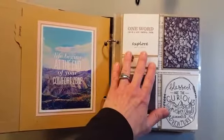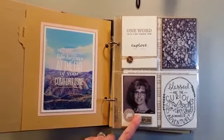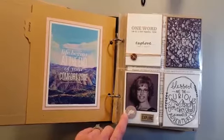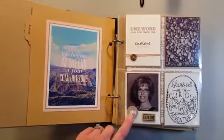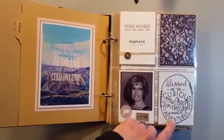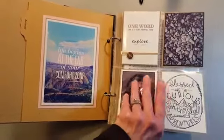My word is explore, so it was about finding out what it meant and what really hit us. Allie encouraged us to add a picture of ourselves, so I included that. I also added the little January button — it's in the kit as a rubber piece, but I just printed it and cut it with a circle punch. She also asked us to get curious about our word in January, so I found a quote on Pinterest that I thought was fun and really fit my word.